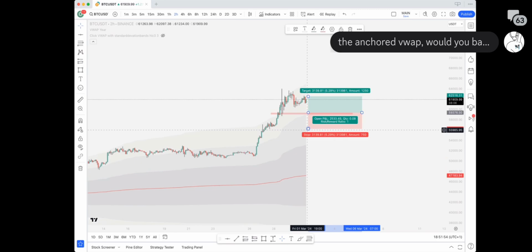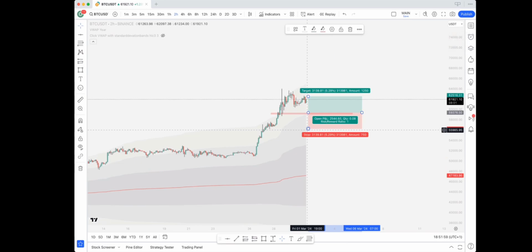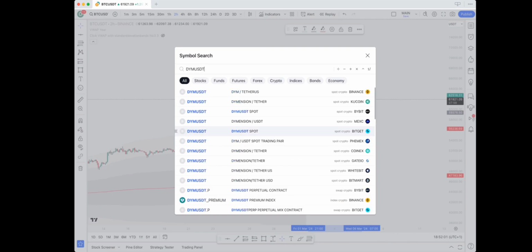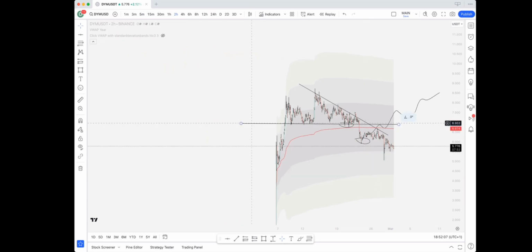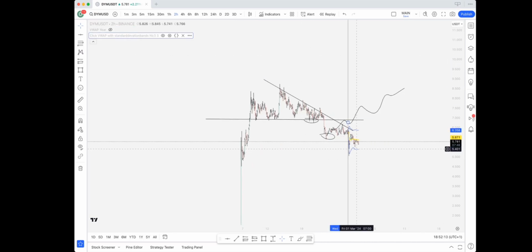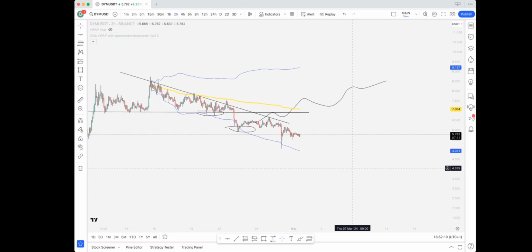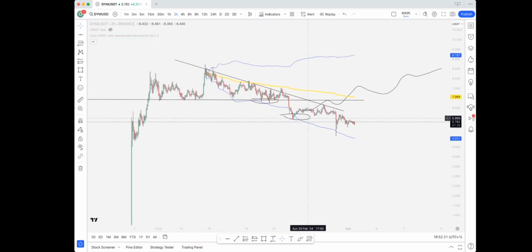The anchored VWAP would be basically used after a coin that pumped. Yes. And also, if a coin is in price discovery, let's say, for example, DYM. This is a coin that I've been trying to trade a bit. In this case, instead of using the VWAP, you'd use this one. Because currently we're in price discovery, you'd, for example, select the high. See, it has been treated as support literally perfectly. Support, support, support, and support. And this is VWAP, resistance, resistance, and we're waiting for it to touch again.